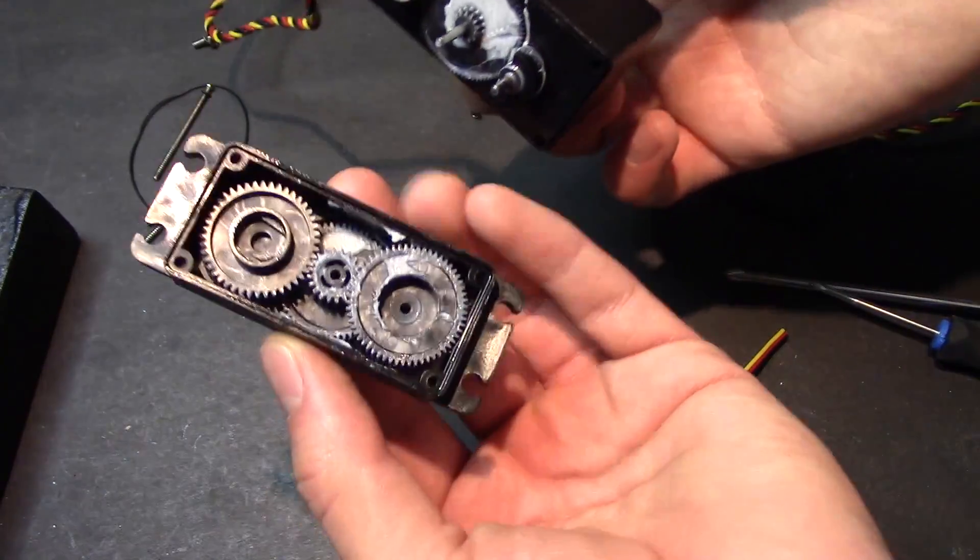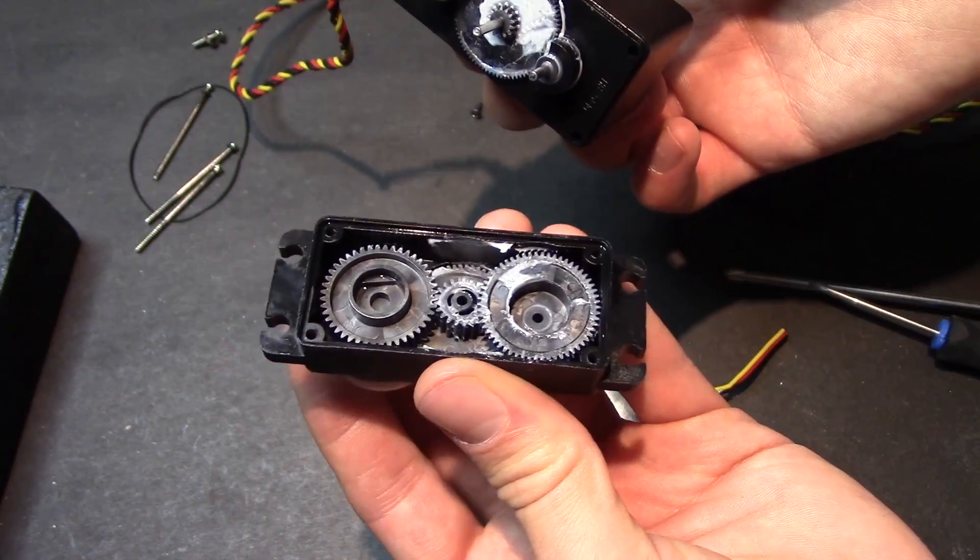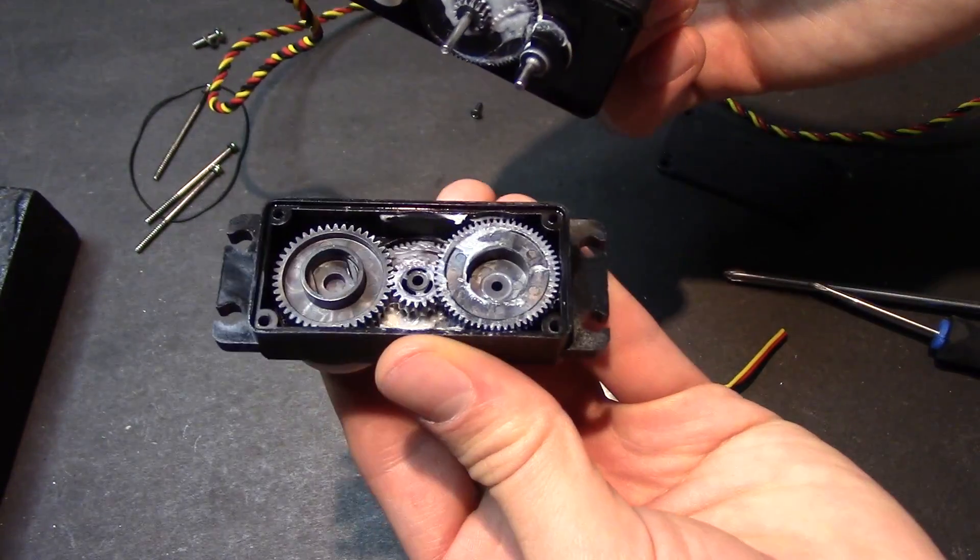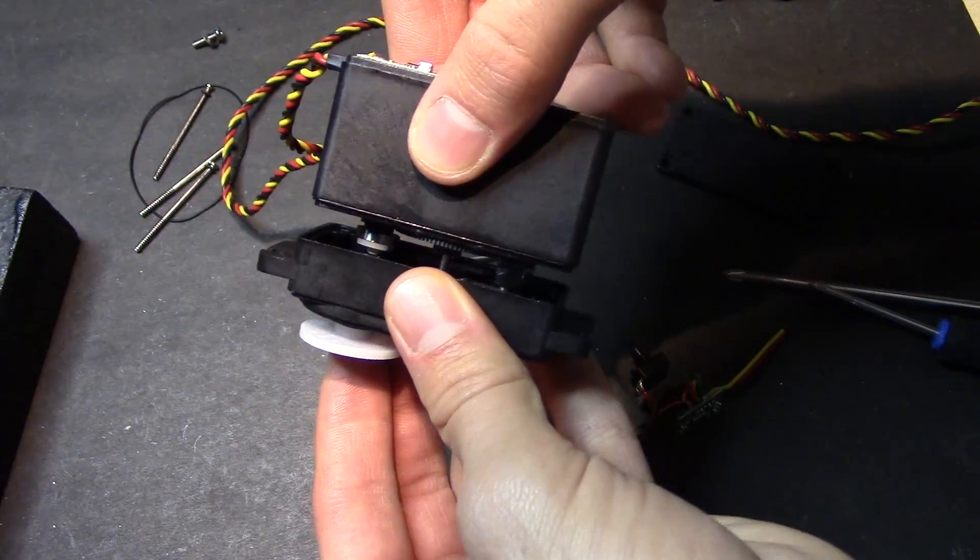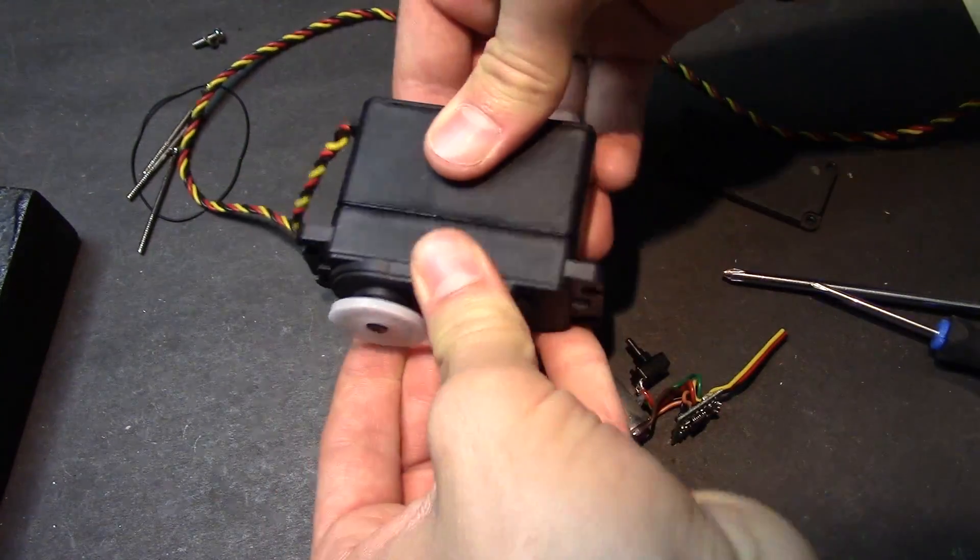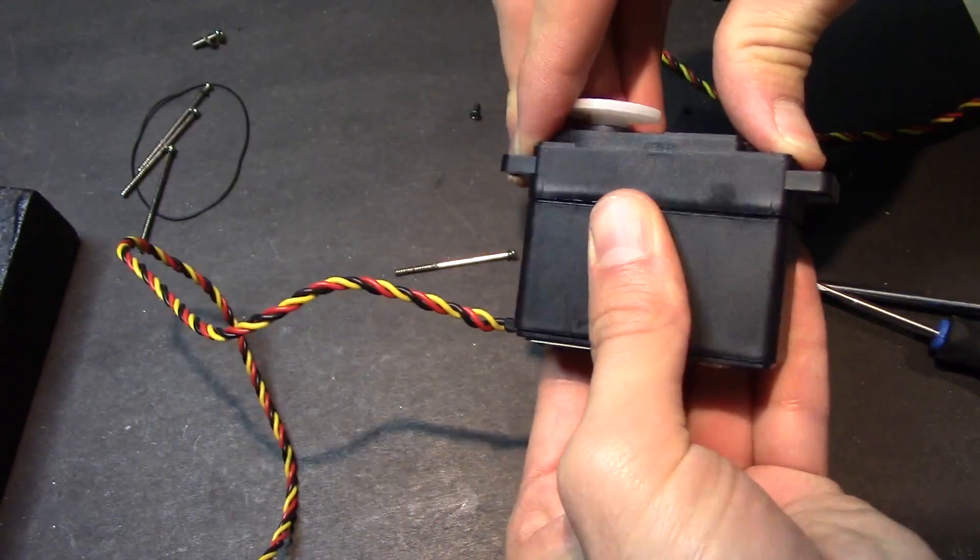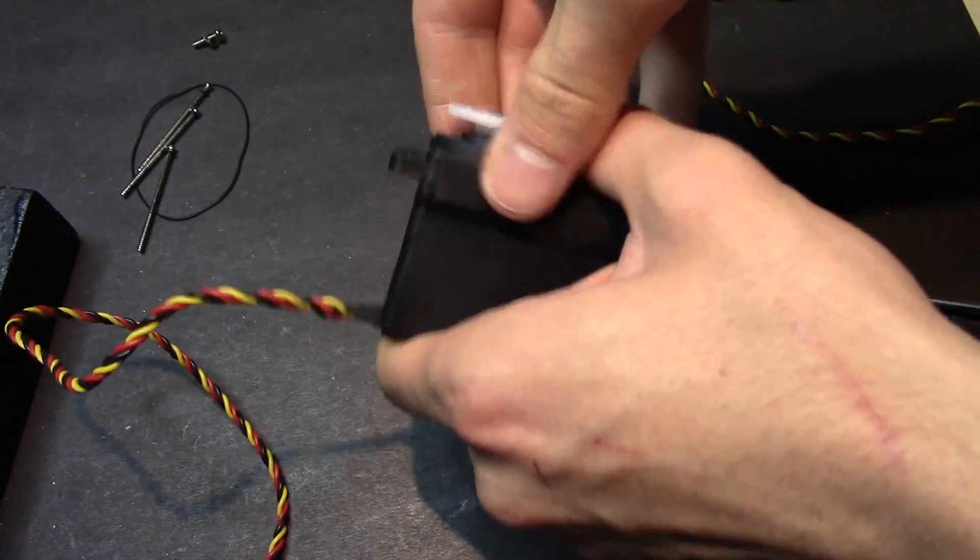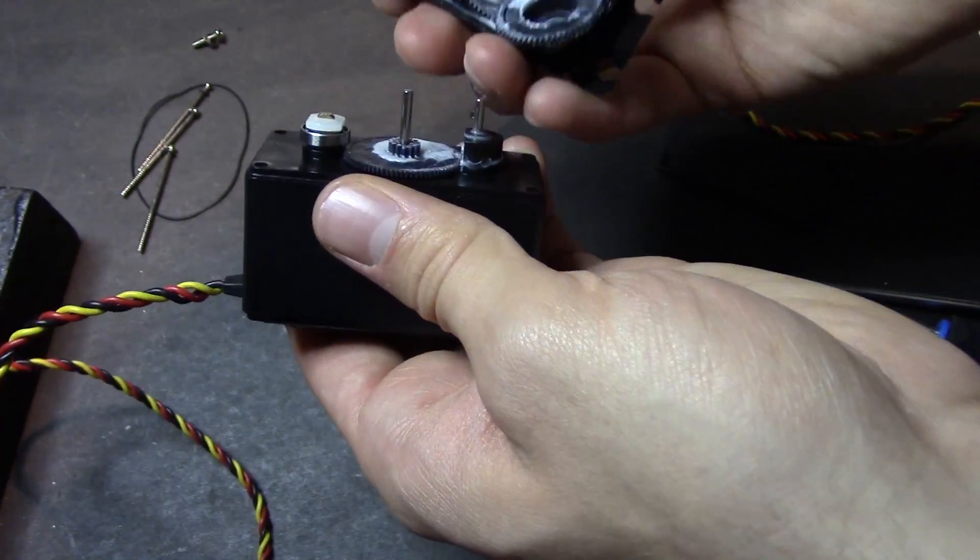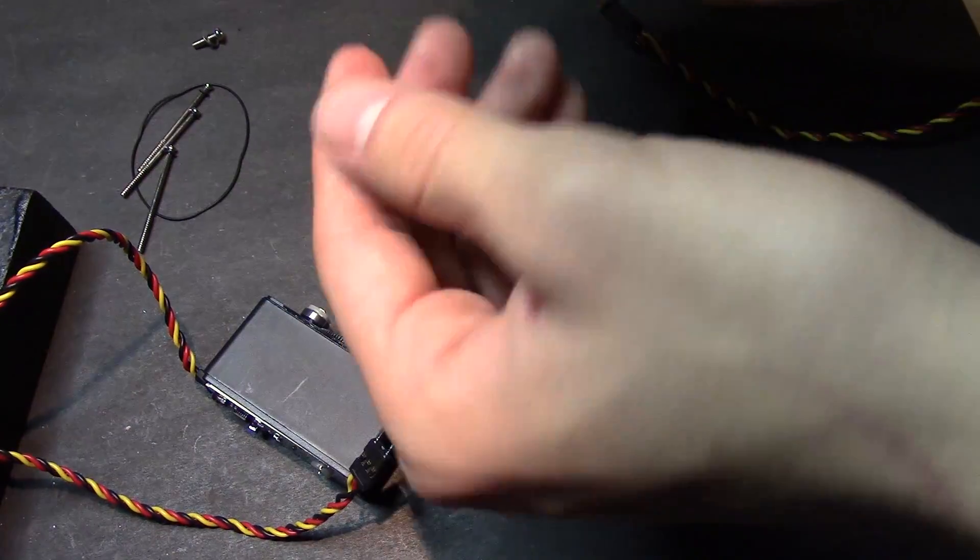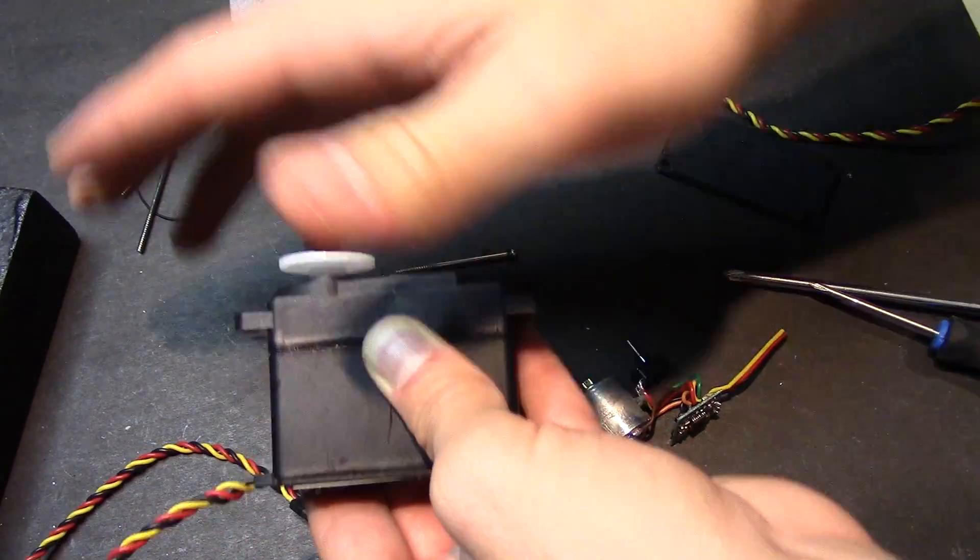So let me put this back together. I hope you've got enough of that mechanical assembly. I could turn the servo horn and it moves some gears in there. But not all the gears move because they don't all move until I put it all back together. So it goes back like this. I'm making sure to align the potentiometer with the servo horn shaft, which is our main output. I don't even know if that's on. It's not moving. Nope, that's stiff. So I'm not doing it right. Wait, on the wrong side of town. You're doing it wrong on the right side of town. There you go. I got it. It's moving freely. Everything is clamped down perfectly.